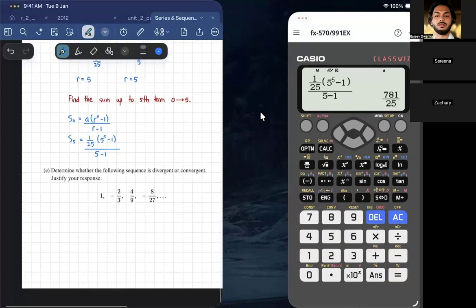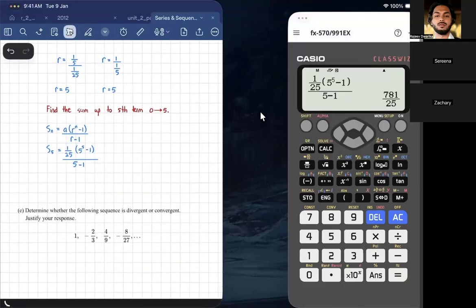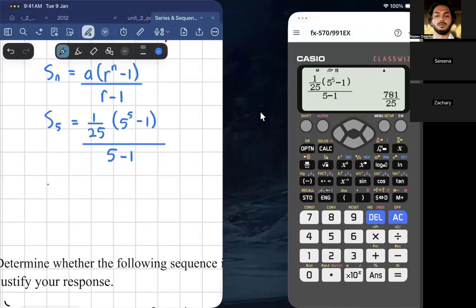You see, we get the same answer. Right? So Serena, if you were going to do it the approach you took, you'd have had to do it like this. Serena, let me know if you're confused by anything. I understand now, sir. You good? Yes, sir. All right.